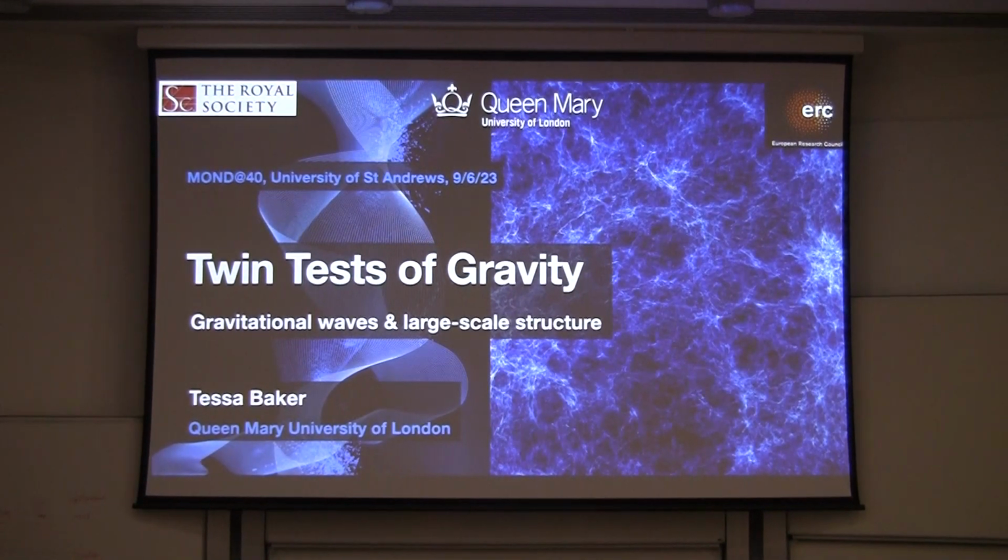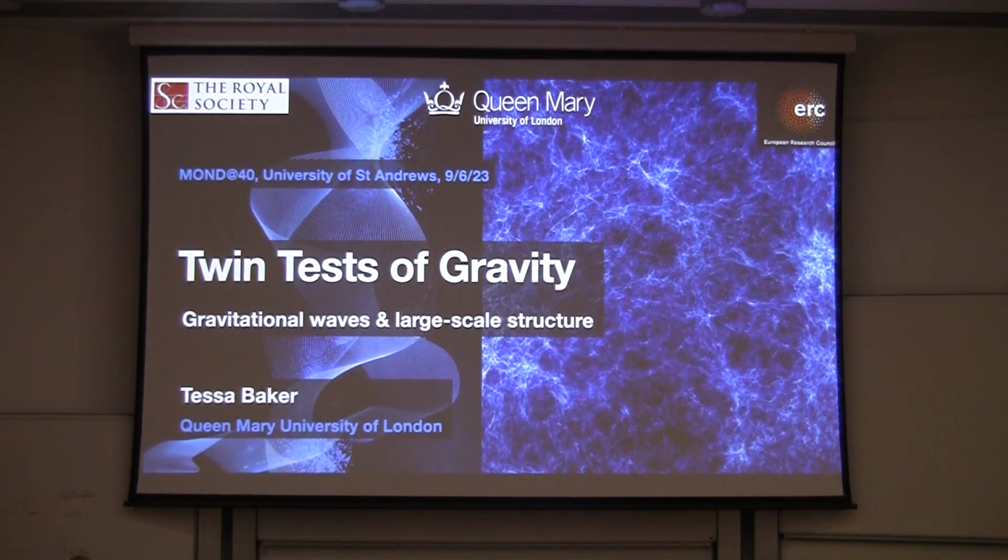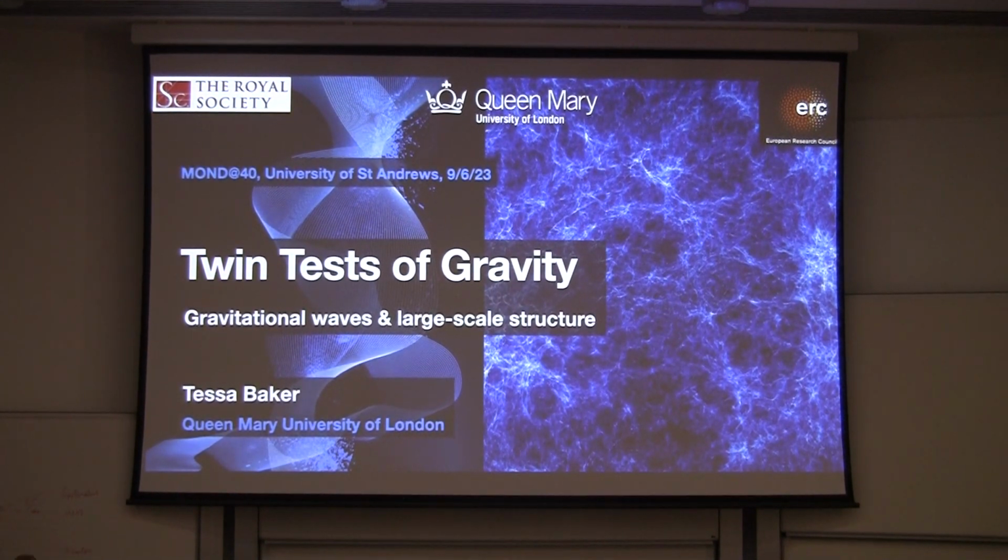So I was invited to give you something of an overview of how we go about testing gravity and deviations from GR in cosmology. And I've called this twin tests of gravity because, as we'll see, there'll be two main camps of tests I'll talk about today, which will be gravitational waves and large-scale structure.